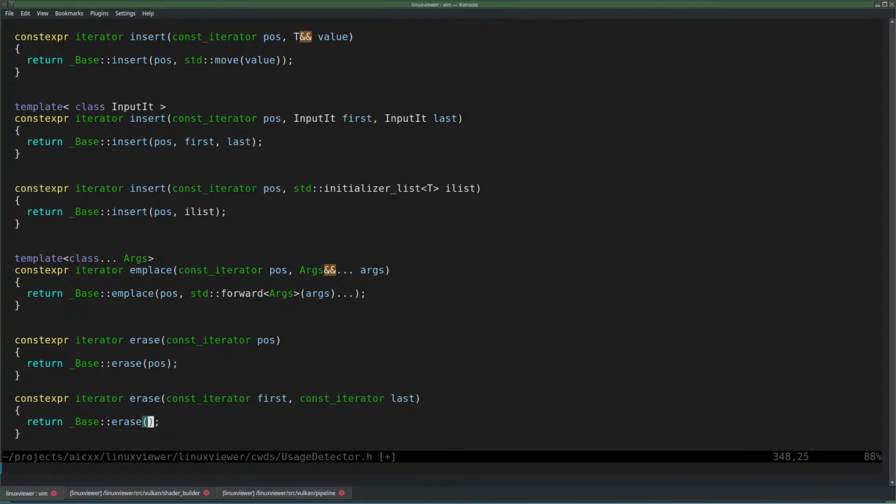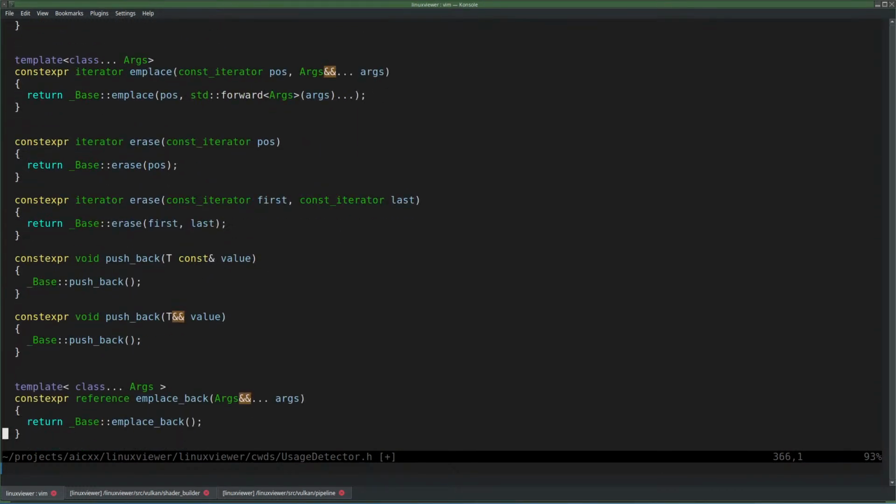Pause. First comma last. Value. Standard move value. And then that one again. Standard forward. Args.